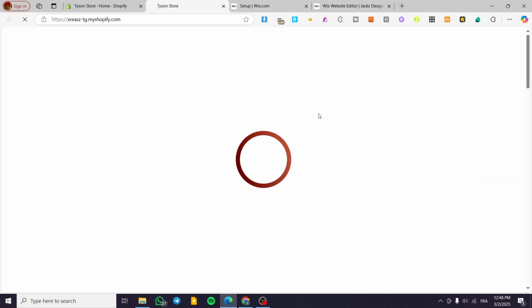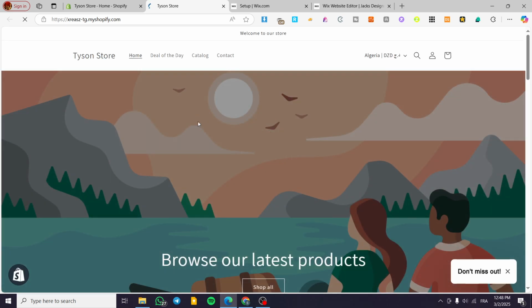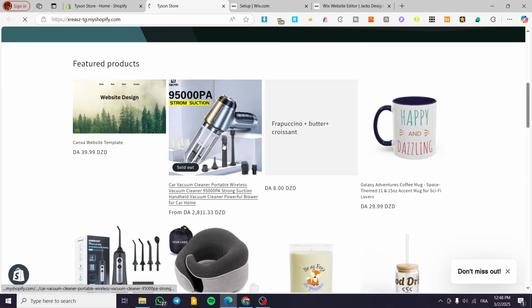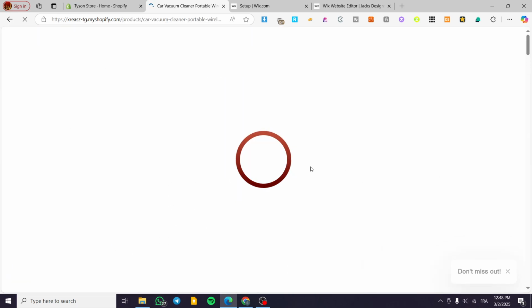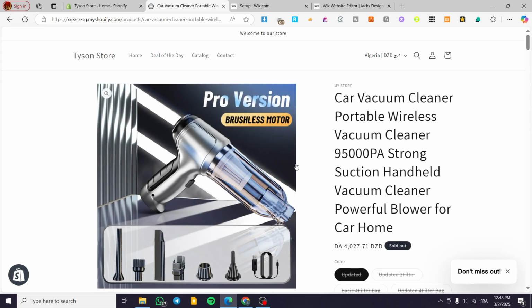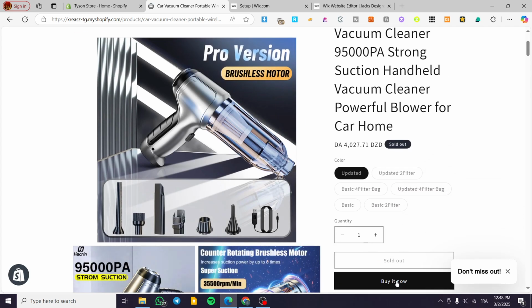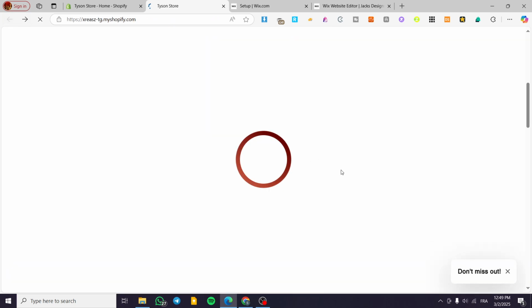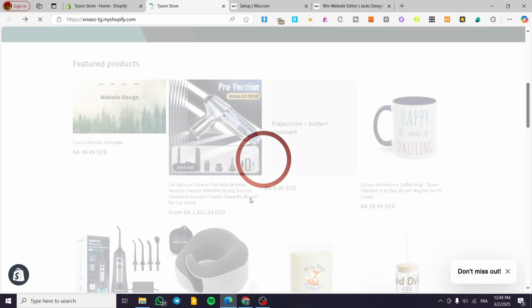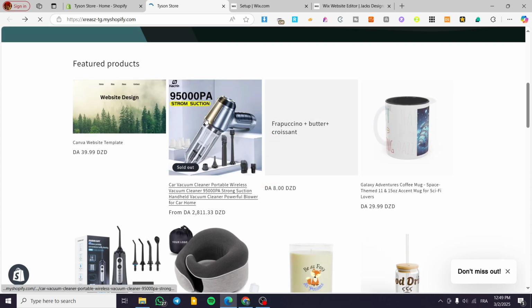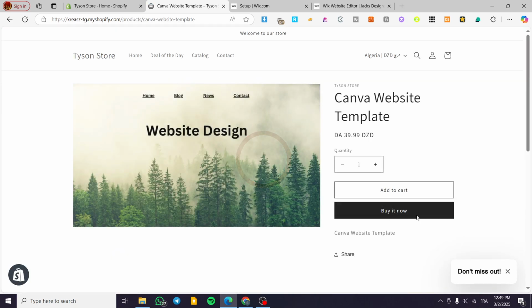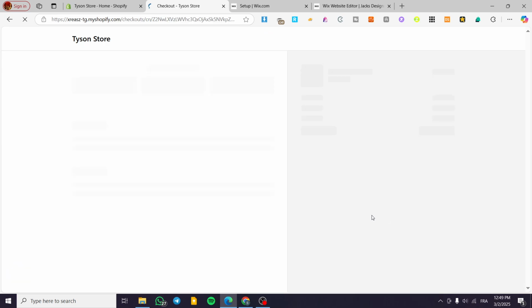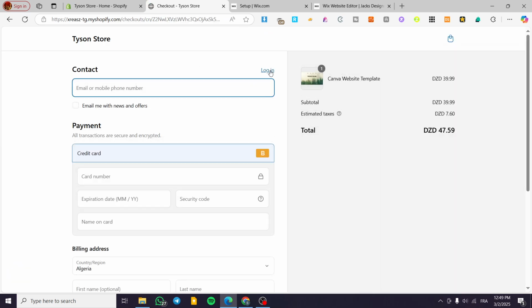So for example, if you're going to have a checkout, like in any case in here, we're going to have a virtual checkout. So we are going to head over to our Shopify account. We're going to buy now, for example, something, and we're going to have it just like this. So this is sold out. We are going to have something else instead. So let's choose this one, for example. I'm going to buy it now to get to the cart. And as you can see, this is going to be the login at the checkout.